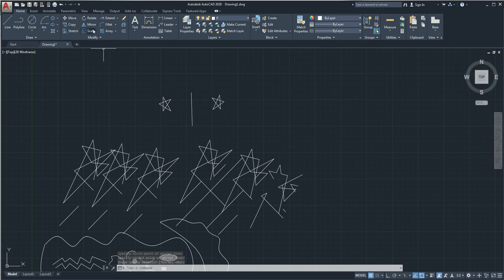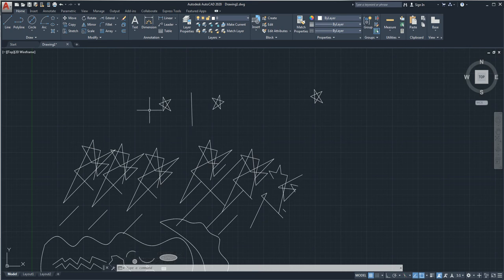Just select, click on this icon, and identify two points. Let's assume we want to mirror this one in the space without this line, so we select the mirror feature. Let's assume this will be the first point and that will be the second point, and then hit OK. So this is the mirror feature.